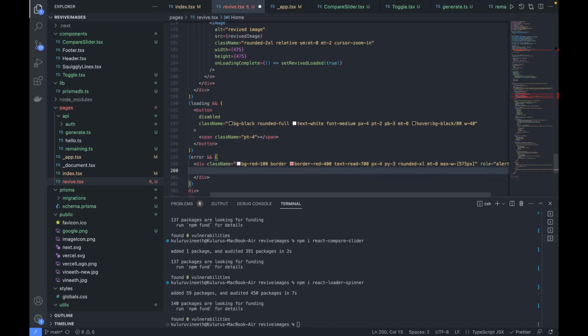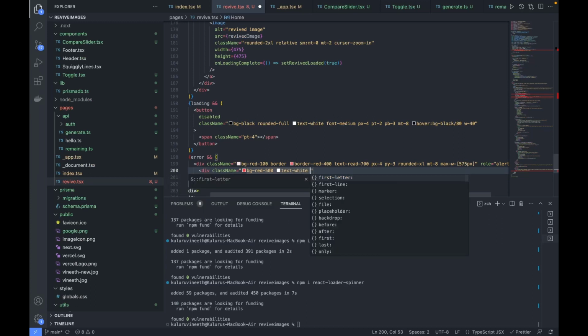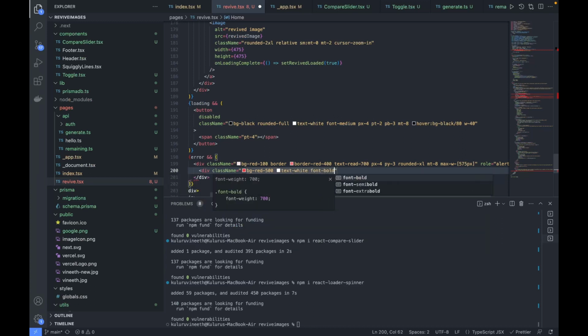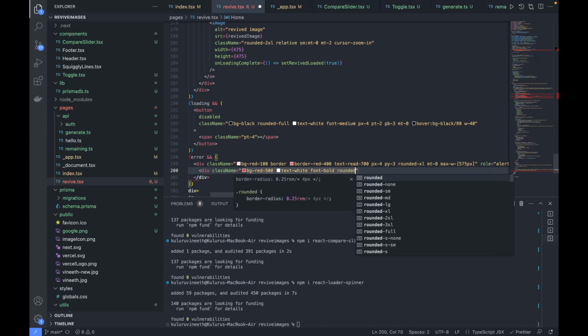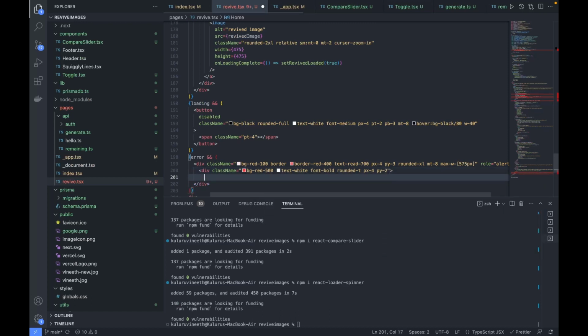Inside this we're going to create two more divs, one to say something like please try again in 24 hours, and another div to show the actual error that occurred. Here again the styling: let's give background as 500, and the text white, font type bold, and rounded top, and padding x 4 and padding y 2.